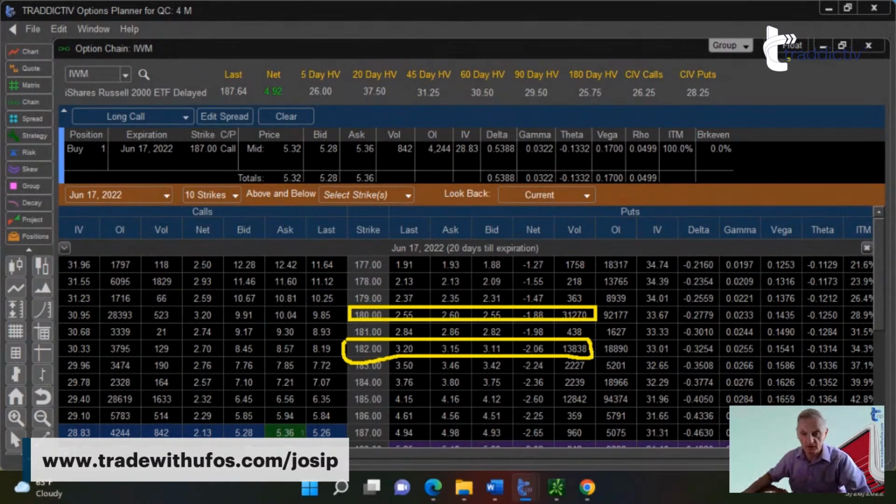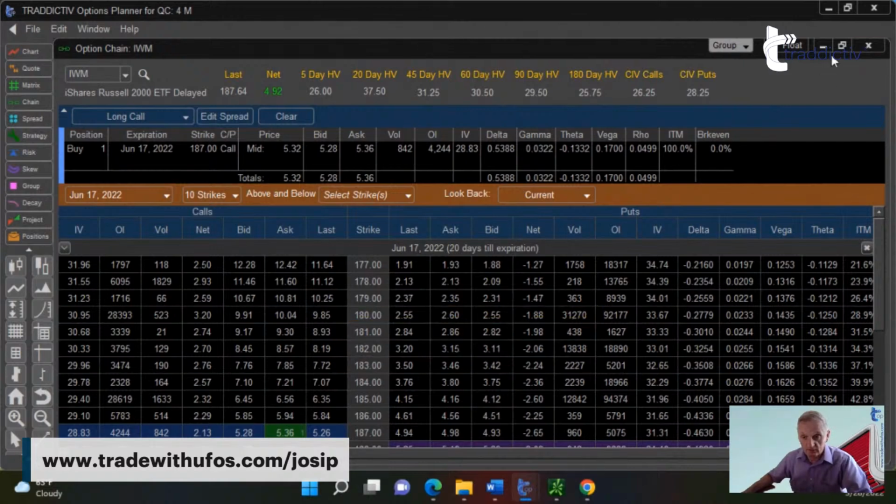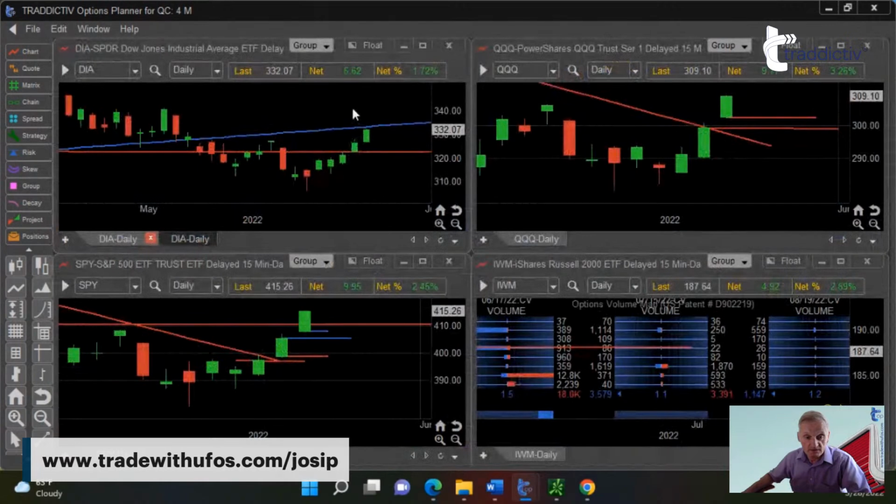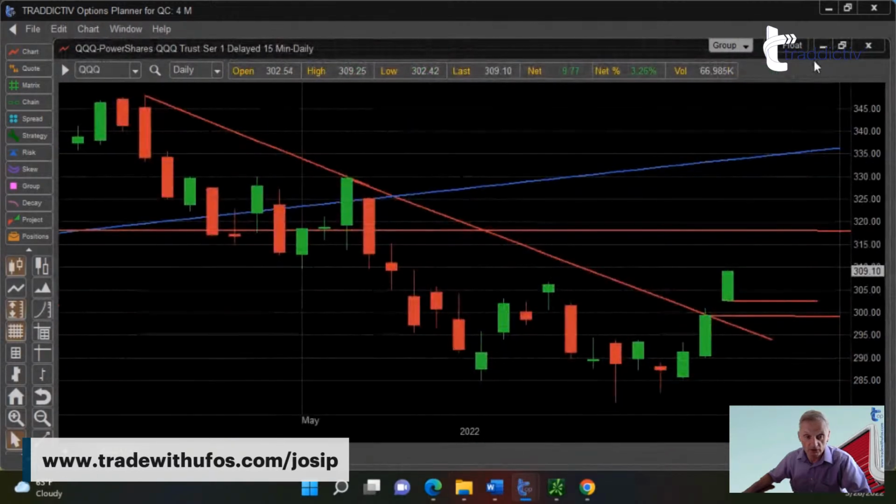let's run through the FANG-MAN-T. Why do I want to run through the FANG-MAN-T? I want to apply the same logic that I had here on the diamonds, and then I'm going to ask you: do you feel that bullish on it? Do you really feel that bullish on it? So I'm going to be using the daily.